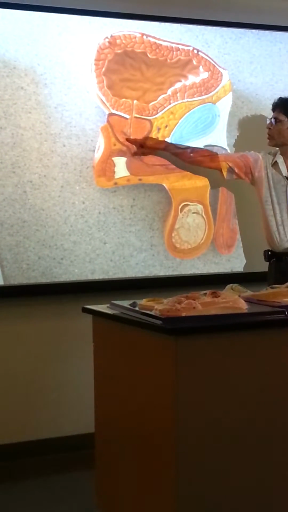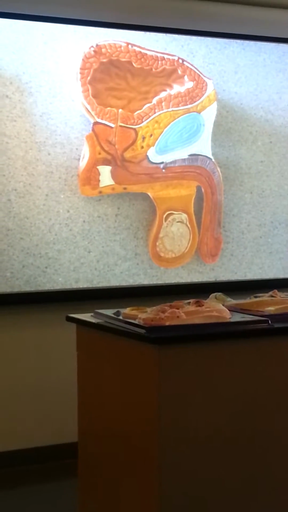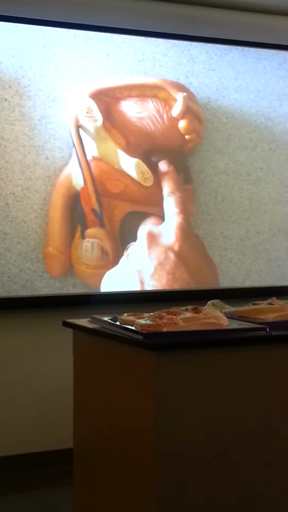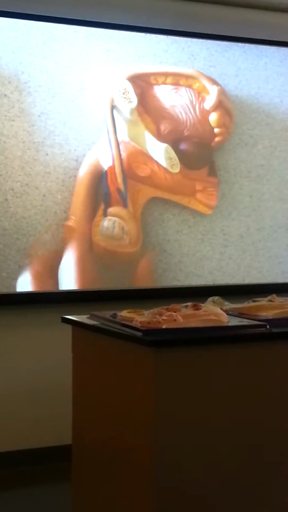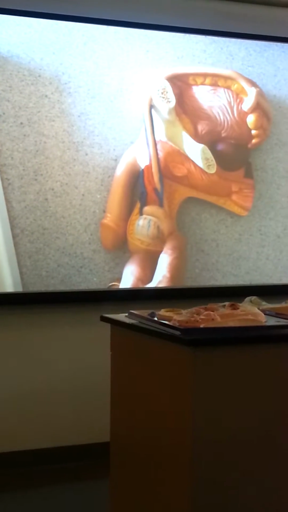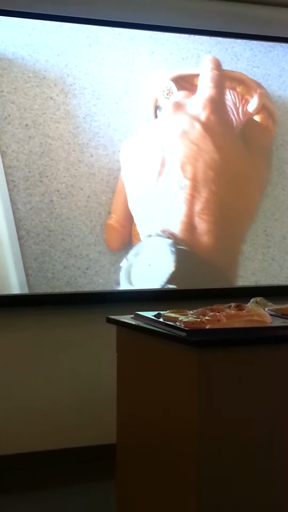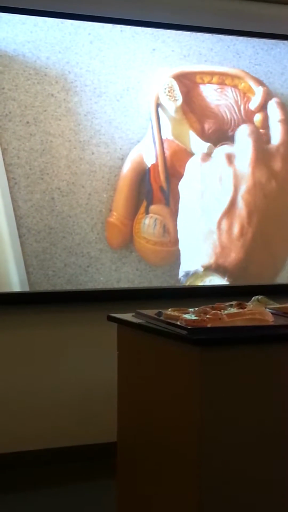This over here is your prostate gland. If you were to see it on the model, not separated, you would see it from the back. There's the bladder, there's the prostate gland. Here's the testes, here's the epididymis, here is the vas deferens, or ductus deferens. It comes around here. This thing, by the way, are the ureters emptying into the bladder.